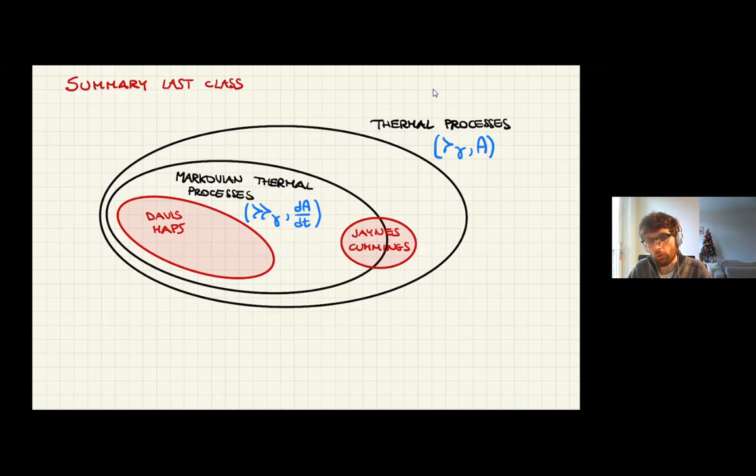However, if you do not have control on those memory effects, or if the environment is large and the interaction is weak, so that effectively those memory effects can be neglected, as is often the case, then everything can be described by these master equations. And we saw that we then need to refine our constraints. These thermal majorization constraints need to be refined and made into a continuous version. We also saw that within master equations, it's very useful to define entropy production inequalities. And we saw how we can go from this notion of continuous majorization to a whole family of entropy production inequalities that can help you decide if a certain out of equilibrium transformation can happen or not without memory. So this was maybe the main idea of what we saw last time.